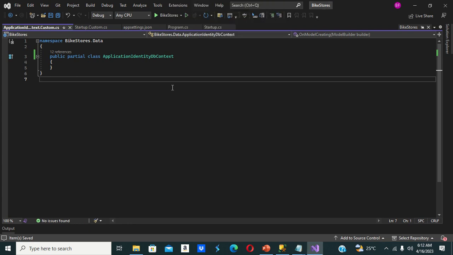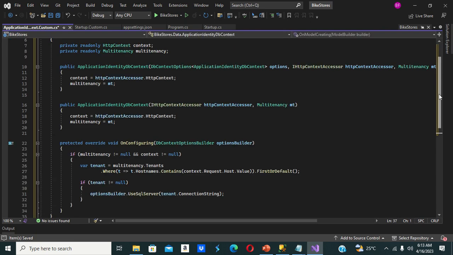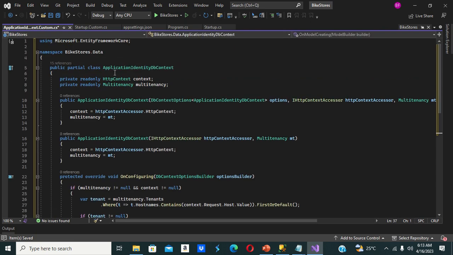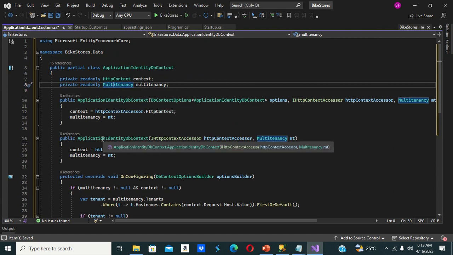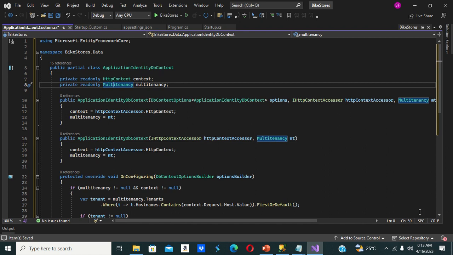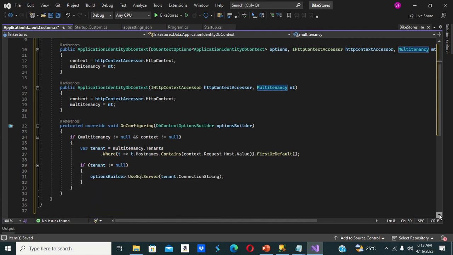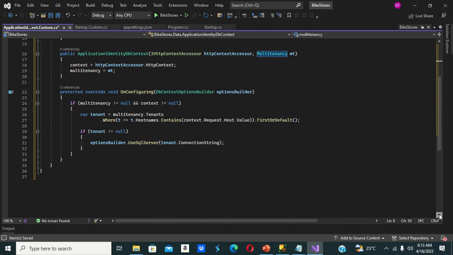The definition for this partial class is going to look like this. We have two constructors, and then we have an override for the OnConfiguring method.